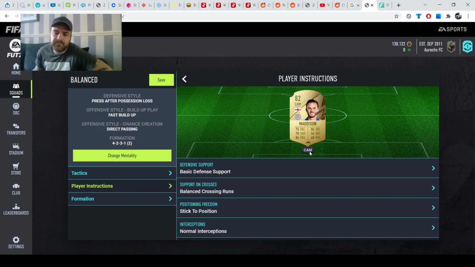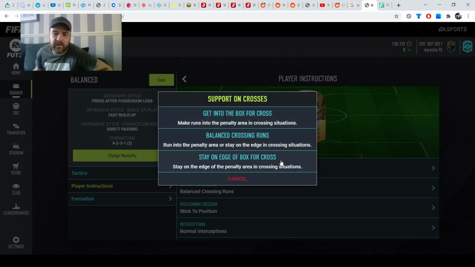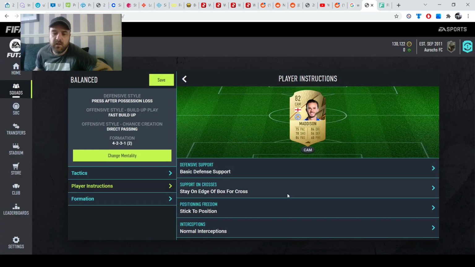He'll come up for the attack, you can send him on the runs, and he's your pivot point. With your CAM, what I'd put here is stay on the edge of the box for the cross, and then leave everything else as it is. Because you've got the attacking wide player, you've got Souček pushing up as well.